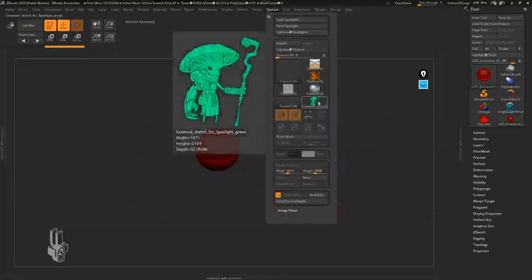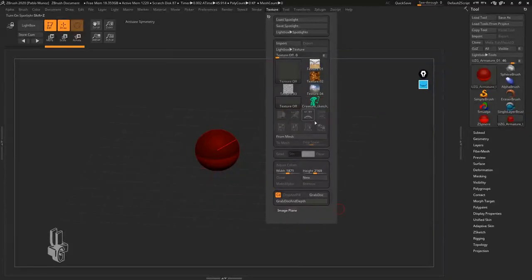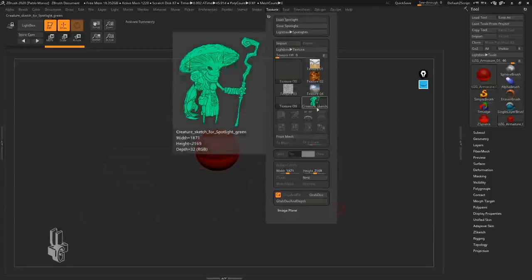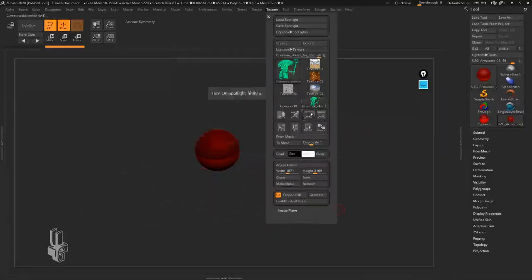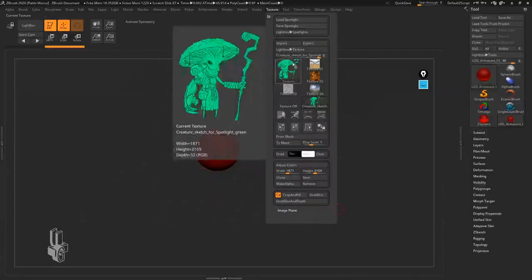And there you go. Here is the image, and as soon as I put it into ZBrush, you'll see almost by default there is no background, or the background is transparent, and that's how ZBrush deals with transparency. So I'm going to go ahead and select it. Right now I'm just hovering over it. I'm going to click on the texture that I just loaded, and now it becomes my active texture.